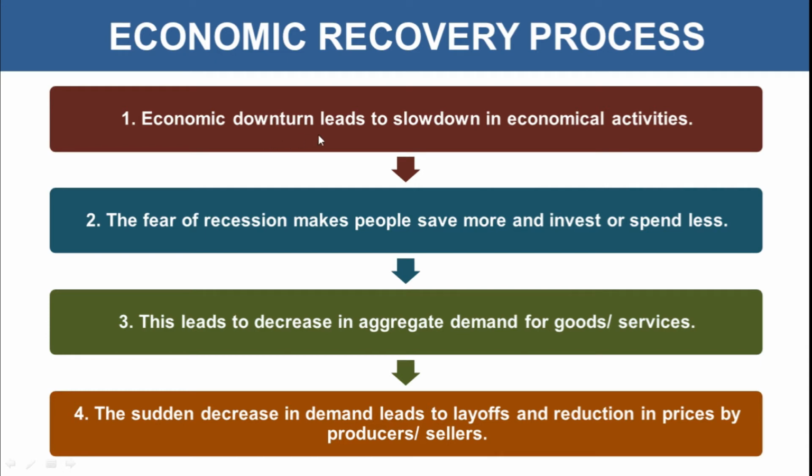So let's see, an economic downturn leads to a slowdown in economic activities, due to some uncertainty or situation through which the economy is going. For example, right now the world economy is going through the COVID-19 situation, which is leading the way towards a recession, which may lead to depression in the economy. There is a slowdown in economic activities. Everyone is staying home. They are not producing or boosting economic activities. So there is a downturn in the economy.